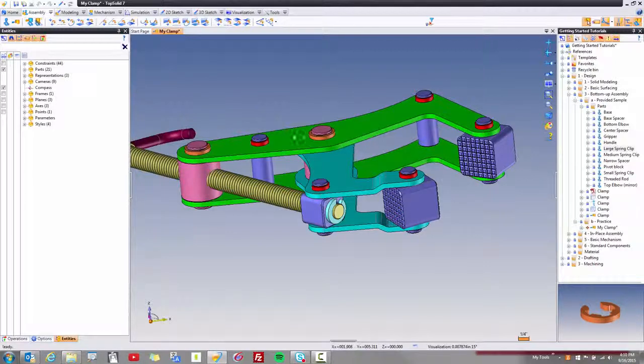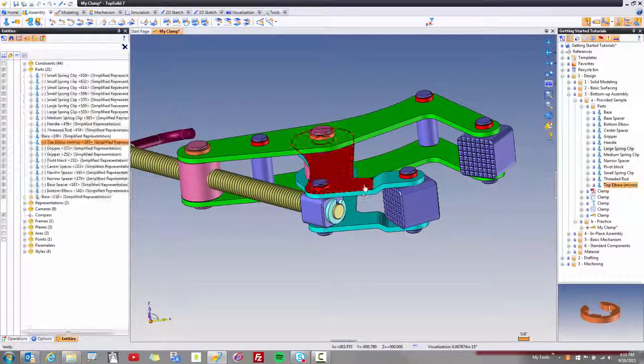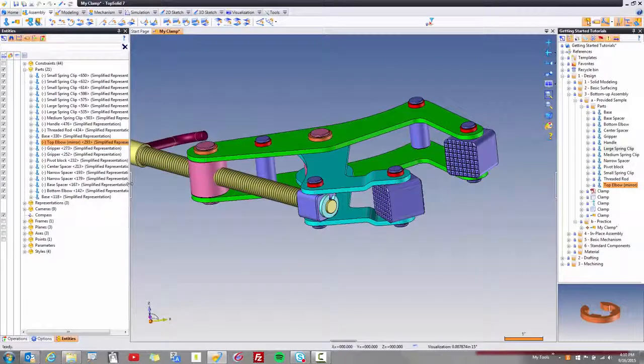And this is kind of cool too. This is how this part here was made. This is the top elbow. I left it called mirrored for a purpose because when I designed it, I derived it with a mirroring function, just to win time. Okay, let's get the work done now that we need to do.